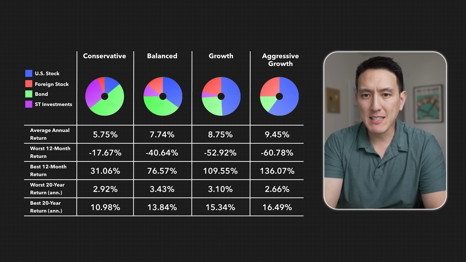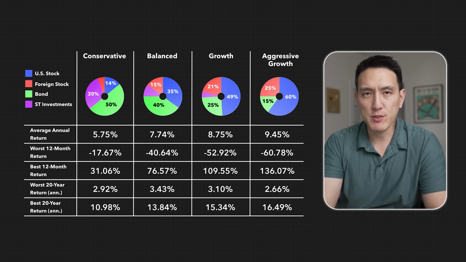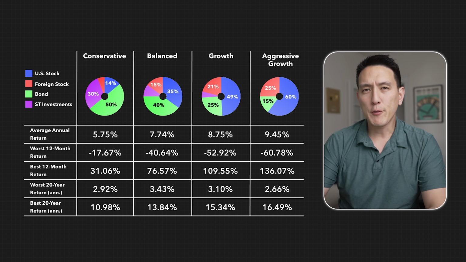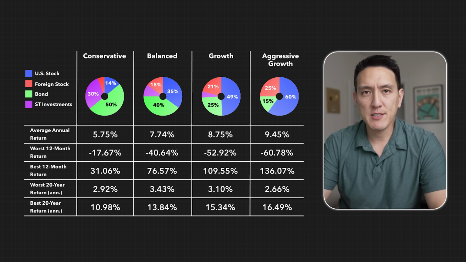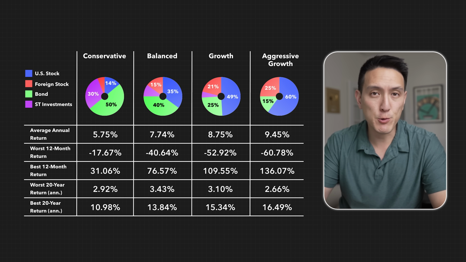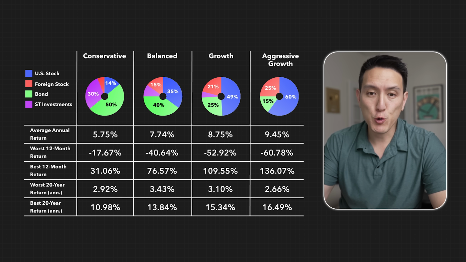Okay, so how do these different portfolio asset allocation compositions kind of perform? Fidelity actually did a study at the end of 2022, and I'm going to show you the results right here. All right, so we can see the impact that asset allocation has over different average annual returns and also the worst possible returns. Of course, this does include the 1929 stock market crash and depression, as the data is from 1926 through 2022. In this chart also are short-term investments.